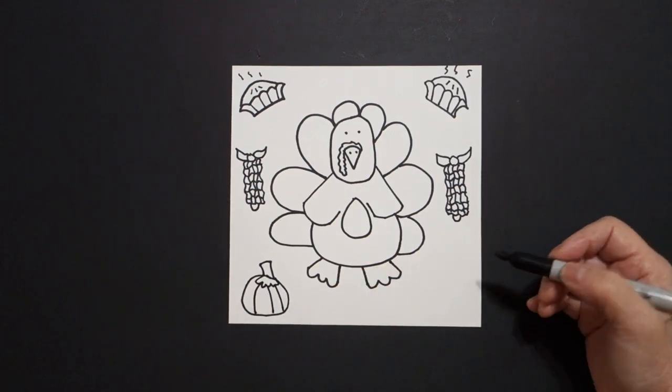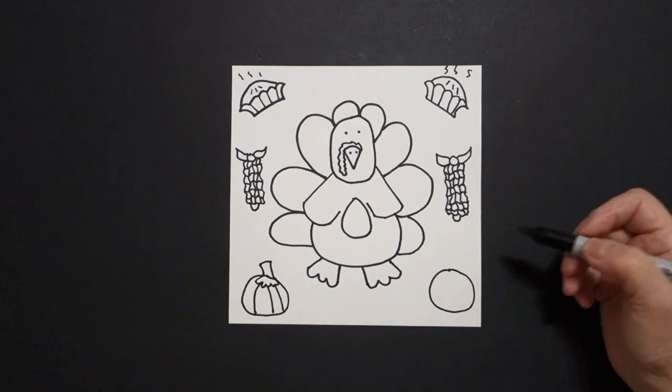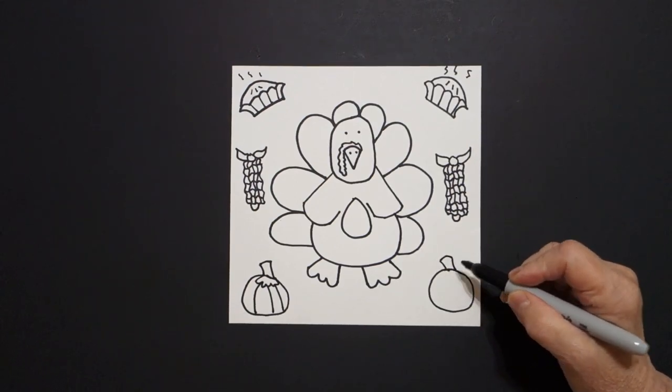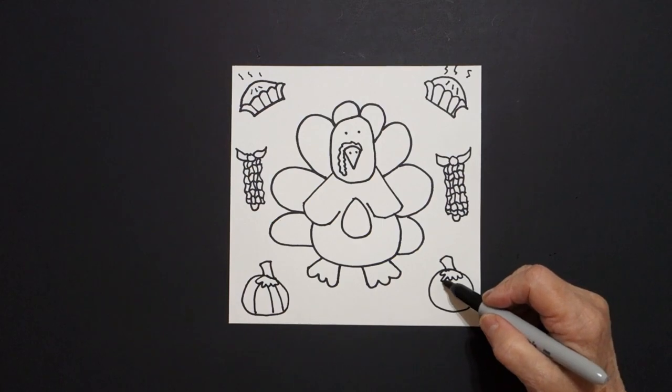Now come over to the right, put a dot, big curve line up, over, connect, little curve line up, over, down, connect, curve line, curve line, curve line, connect on the inside.